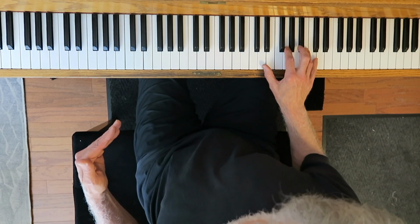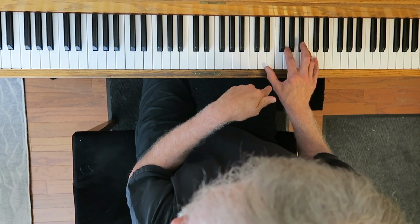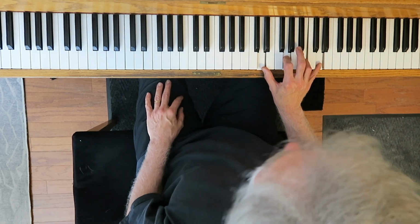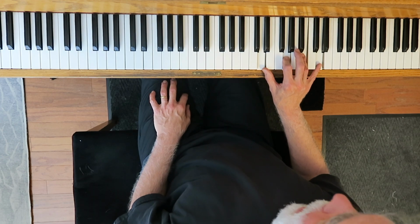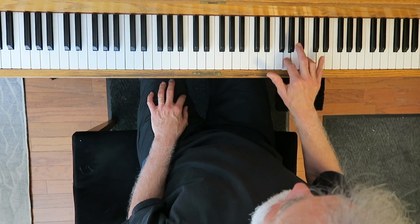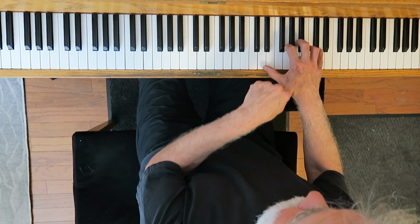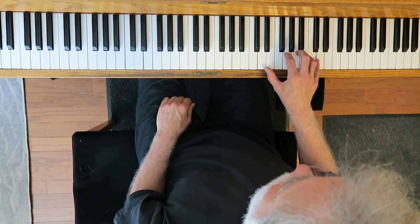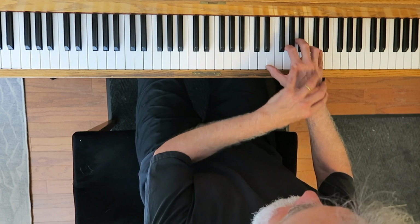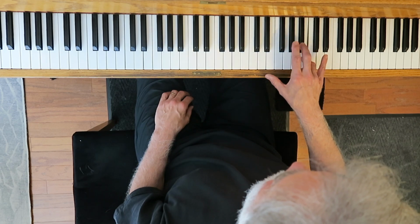Now, the other thing you can do, which is fun, is you can slide up to that third of the chord. So on my G chord, I'm going to slide from B flat with my ring finger. Now you'll notice I'm playing this for you so you can see, but this is the fingering I would use to do that, because it's most efficient, it keeps my full hand involved, and I want the most dexterity I can get.